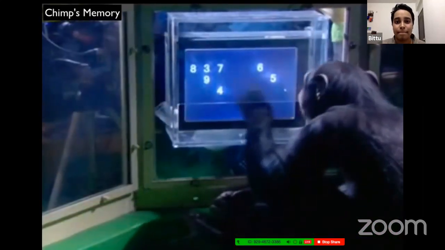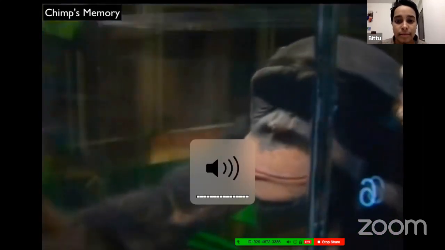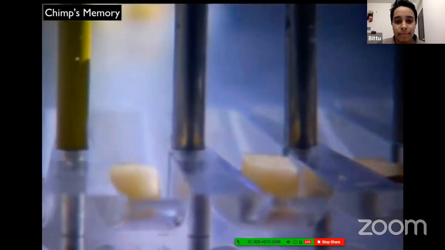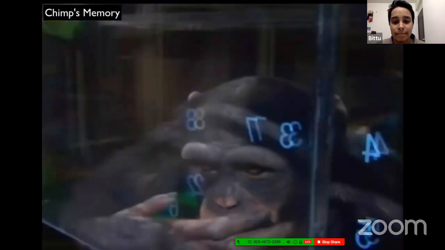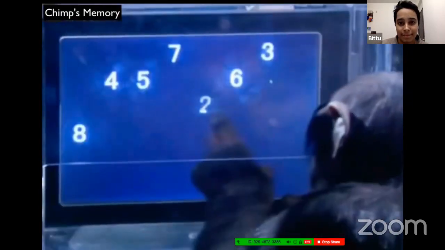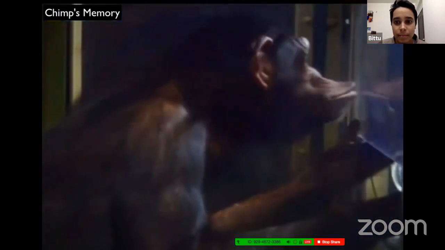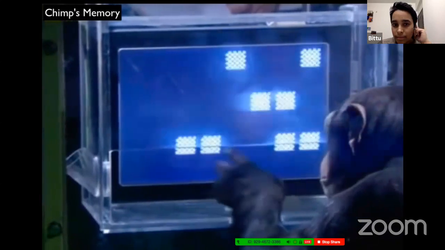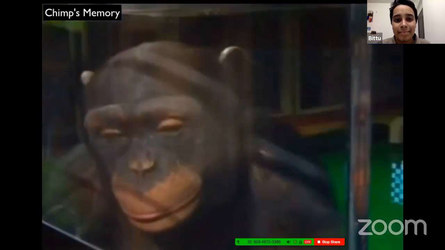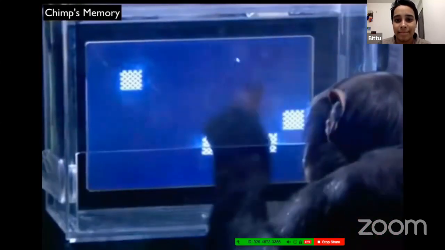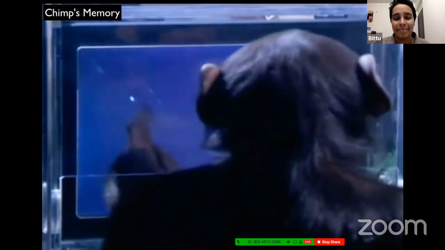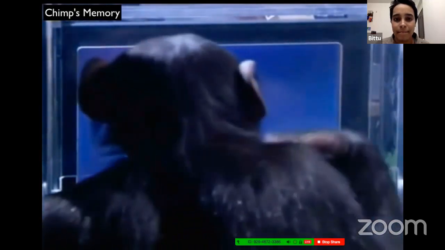His star pupil is a 7-year-old chimpanzee. Show him the numbers 1 to 9, and he'll put them in the right order, pointing to them one by one. Every time he gets it right, he receives a treat, a tiny piece of apple or half a raisin. But now, the researchers make things difficult. As soon as the chimp presses the number 1, the rest of the numbers are hidden. He has to remember where the numbers were and press the white squares in numerical order. The positioning of the numbers is totally random. He gets it right time after time with lightning speed and 100% accuracy.